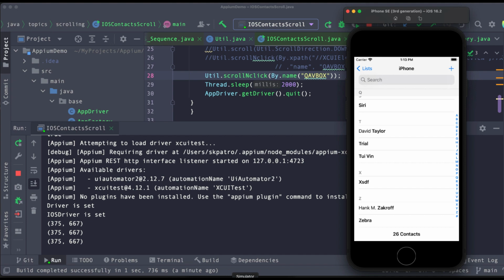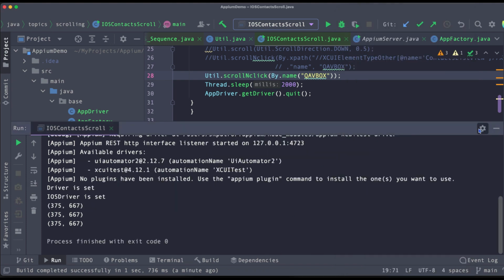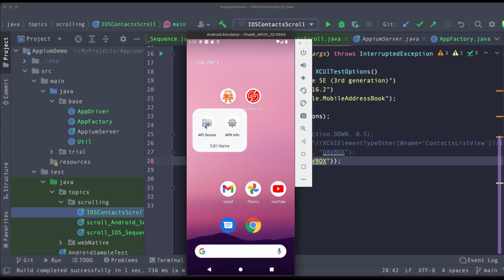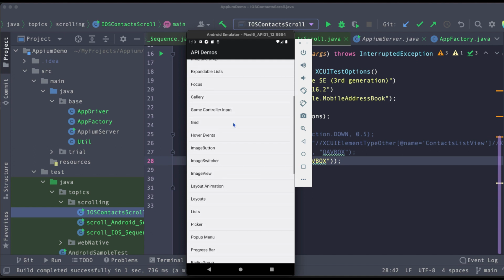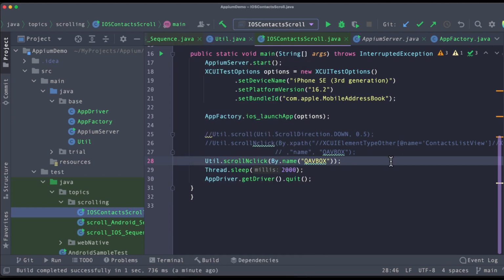And you can see nothing happened, and now it treats it as the end of the page, and it closed. Nothing was clicked here. So that is how it works. And as I told you, you can even utilize this particular API demos in the views, and you can do it in the same way as we have done for iOS. Let me know if you have any questions, restrictions or challenges in doing that. We will try to fix that.